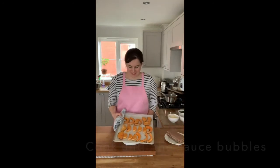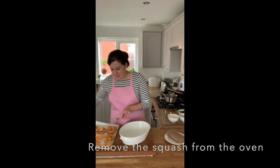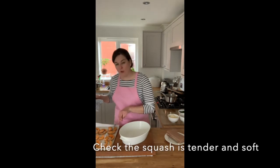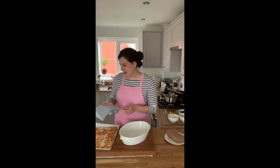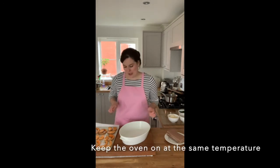So I've just taken these squash pieces out of the oven, and they are nice and tender, and they're slightly caramelised around the edges, so you can just stick a fork or a sharp knife into them to see how soft they are. I'm going to start to build the lasagna now before it goes into the oven.